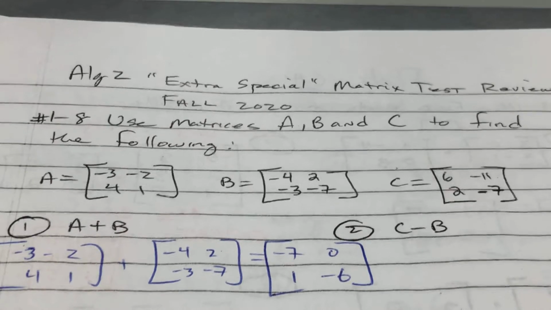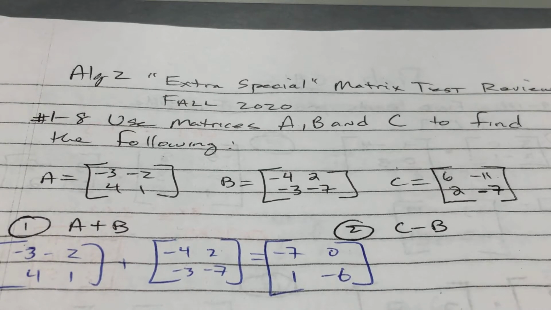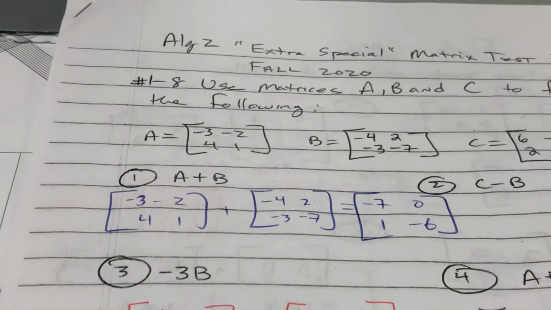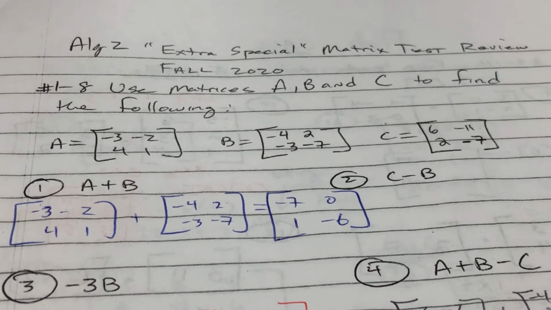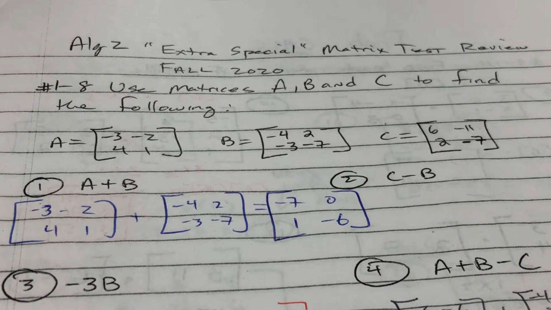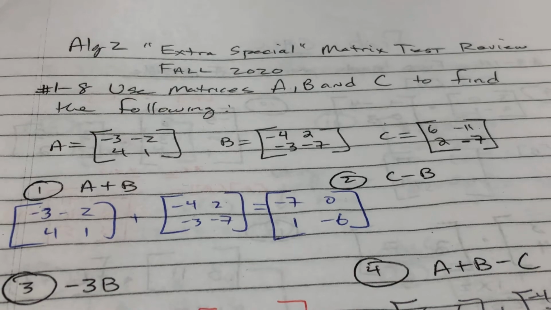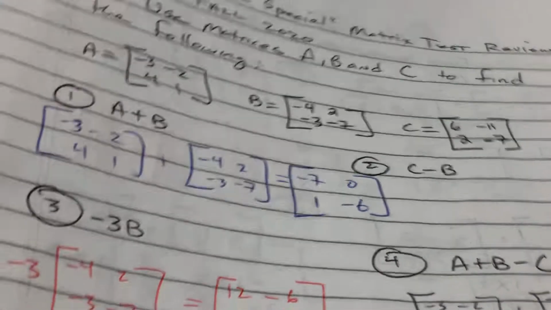All right, Algebra 2, here's a little video over how we do some of the things needed for the matrix test review. All right, so first off, page 1, you do not need the matrix application on the TI-84 calculator. You can simply write matrix A, matrix B, add up the corresponding elements like we did there. -3 plus -4 gives you that -7.